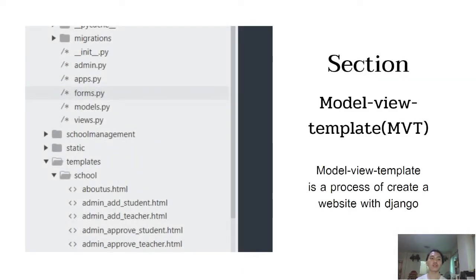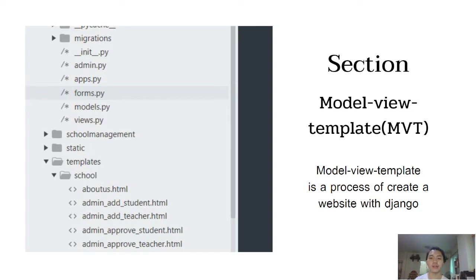Next, the coding section of the project. On the left-hand side of the picture is the section of the code, which we divide into three sections: model, view, template, which is like the backend section of the framework.